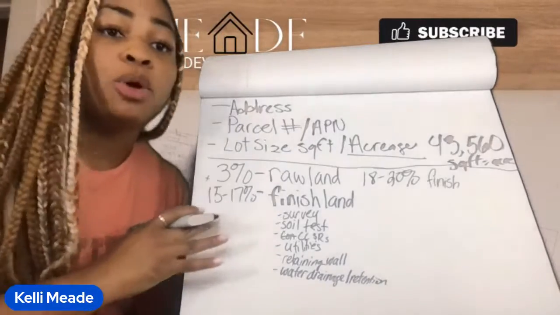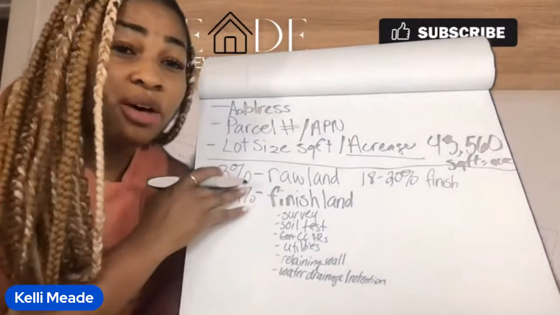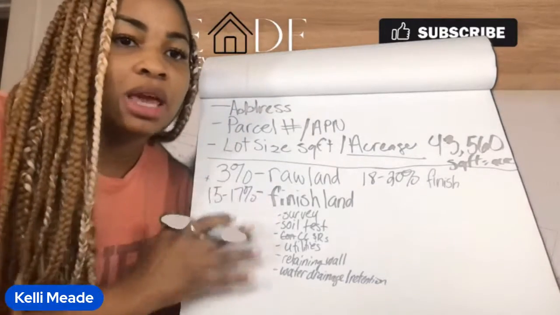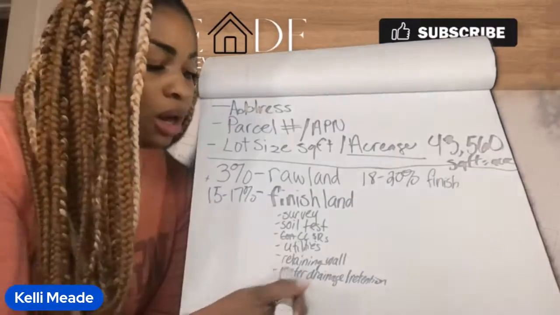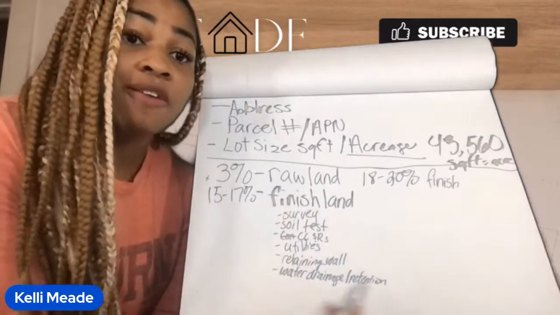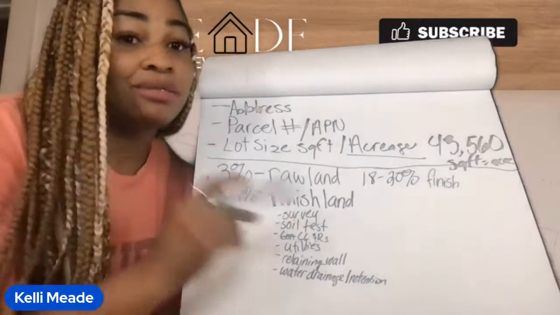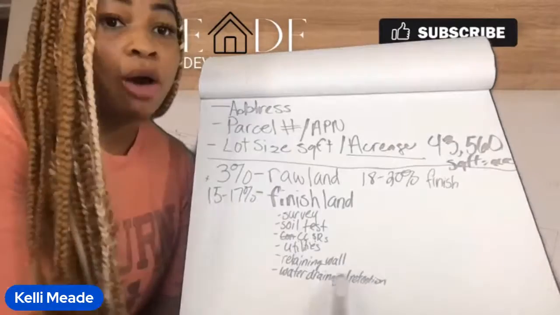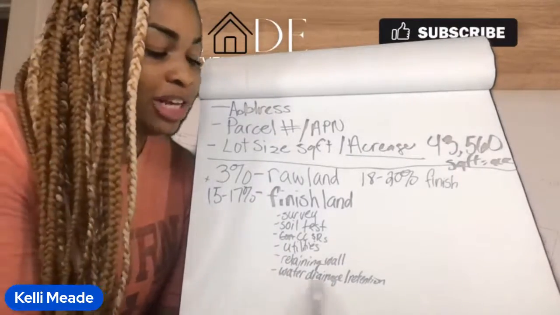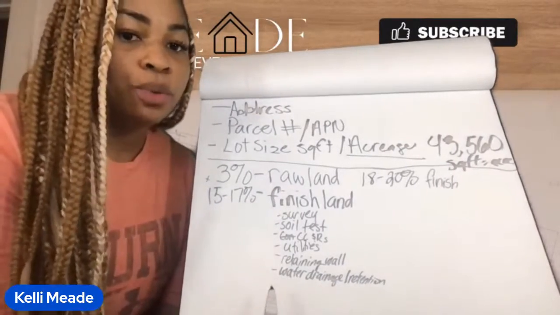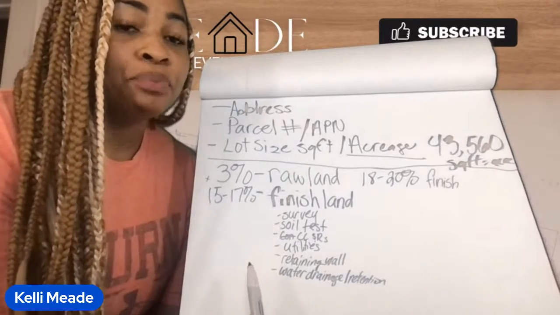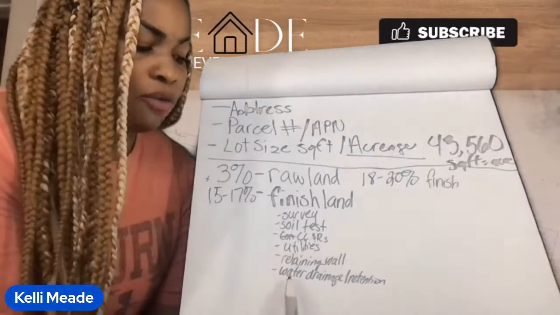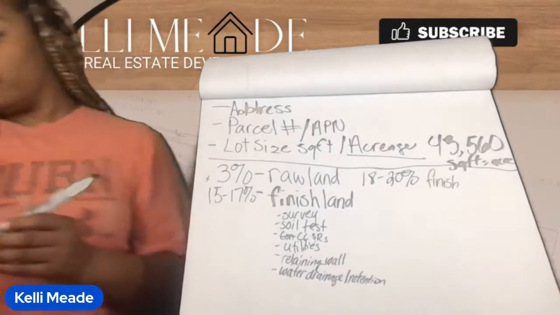That's what that survey is going to include as well. So if there's any slopes, dips, peaks, valleys, anything in the land that you're looking at, they're going to go through that and add that in their survey. That's why it's such a great blueprint for the land. It's because they're going to tell you this is how high you need to build it. This is how deep you need to build it. If you do have to put any type of retaining walls or any type of drainage, okay, water drainage.